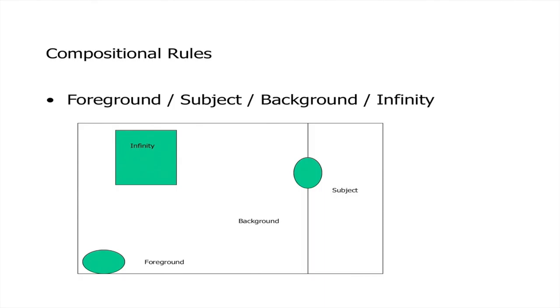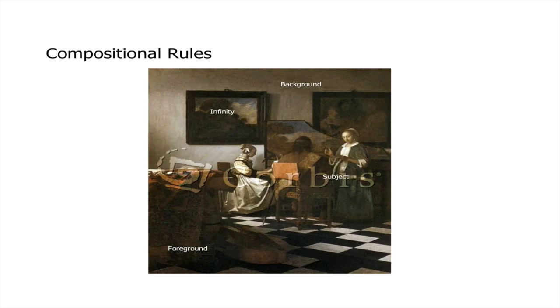There's creating depth in your pictures, and Renaissance painters did that. If you look at paintings before the Renaissance, they're all two-dimensional, very flat. What the Renaissance painters figured out is that you can use composition and lighting to make depth. In all of their paintings, there's a foreground, a subject, a background, and an infinity — all carefully placed, usually in the rule of thirds spots. In this picture, the foreground is the stuff in the bottom left, the subject is the ladies playing the piano, the background is the wall, and infinity is the very carefully placed picture on the wall showing a scene off to infinity. None of those people or elements are in the middle — they're all in the rule of thirds.